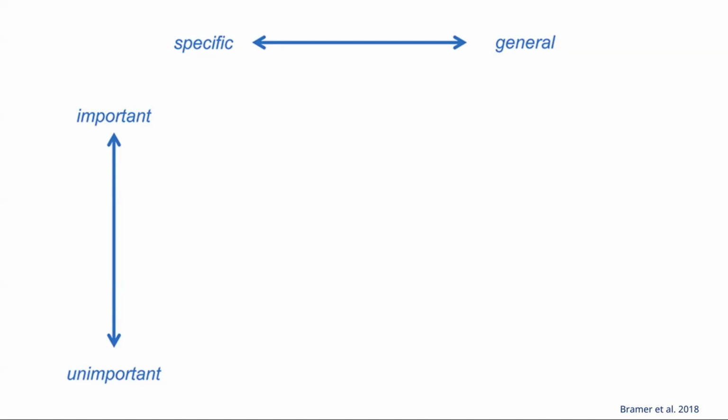Additionally, Bramer et al. explained that some concepts may unnecessarily complicate or restrict a search strategy, leading to missing articles that are relevant. So here in this figure, your top priority concepts for the search are ones that are both specific and important to your research question. Terms that are both more general and less important are less important for the search itself. Specific terms objectively return fewer search results if you were to search for them by themselves. General terms objectively return more search results.